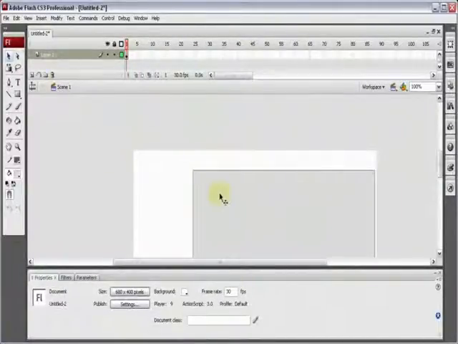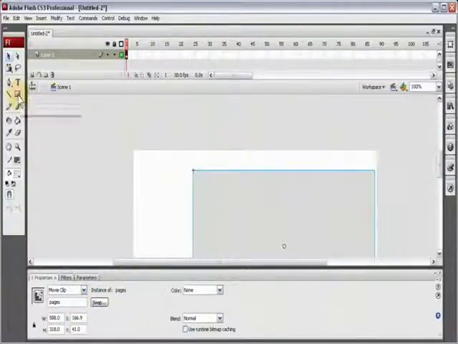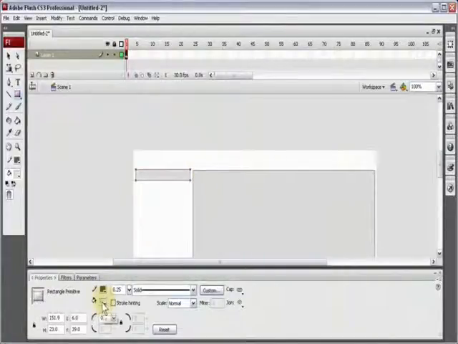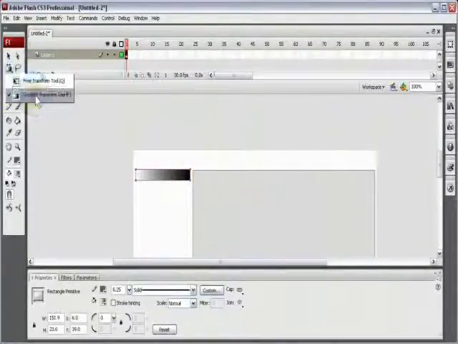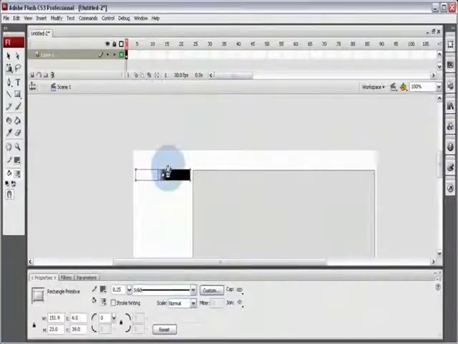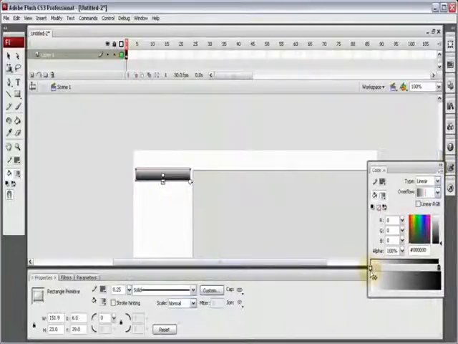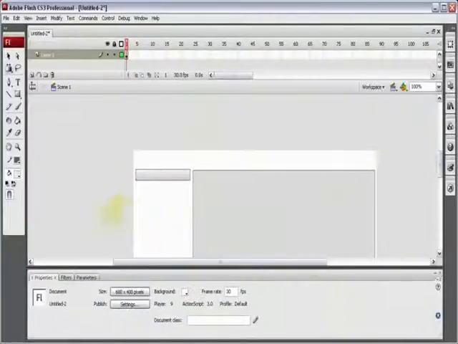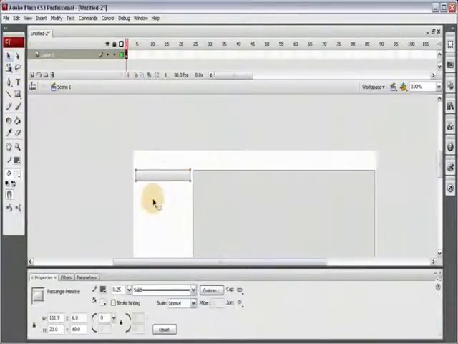So I'm gonna create a button. So gonna change the color, then gradient tool. Okay, I think that's fine.